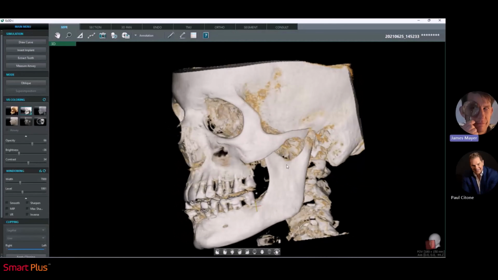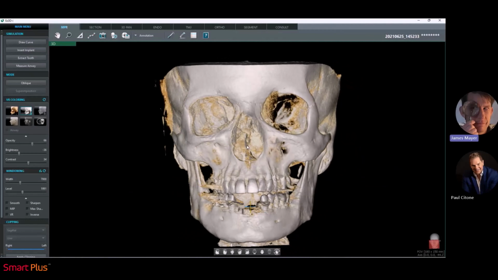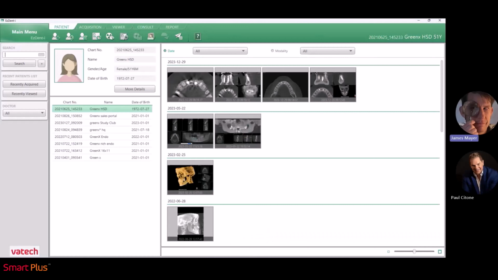I think that about sums up what we wanted to talk about. We touched on looking at scatter. We talked about evaluating patient movement. And then we also talked about if we see any distortion in the images, redoing that beam alignment on the device. So I think that concludes what we wanted to review on CBCT image evaluation.